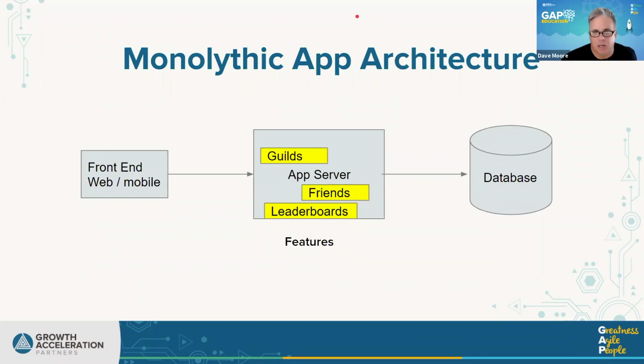As we look at this monolithic architecture, we have services or features or functions that reside in the application server. So in the case of a game, for instance, on the app server we would have the guild service or the friend service or the leaderboard service. For us to make changes to these and deploy these in a monolithic architecture, we have to deploy the whole thing. In order to scale one, we have to scale the whole thing. So it gets to be really difficult to manage this big behemoth application when actually we want a more surgical approach to doing so.